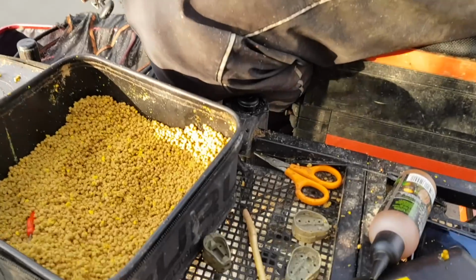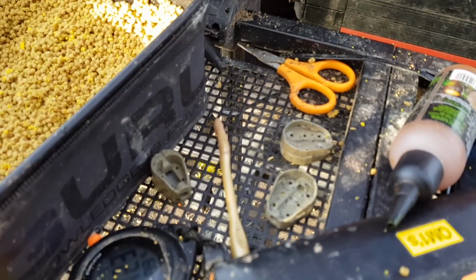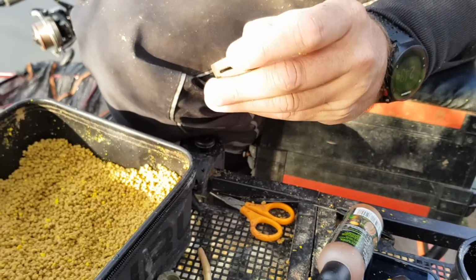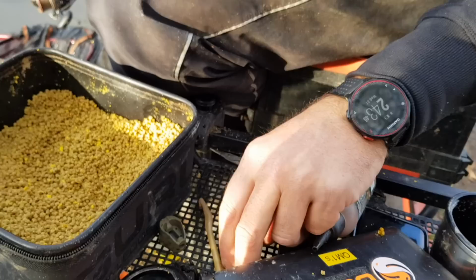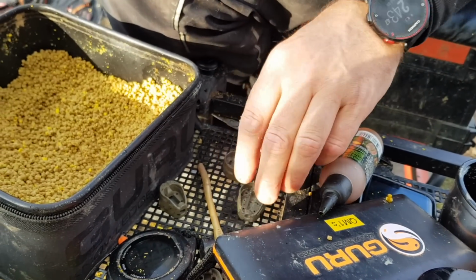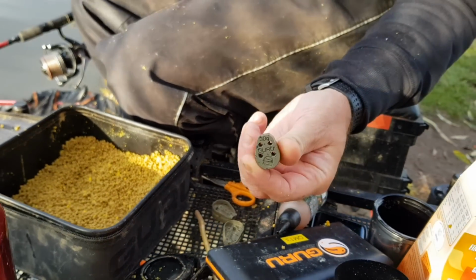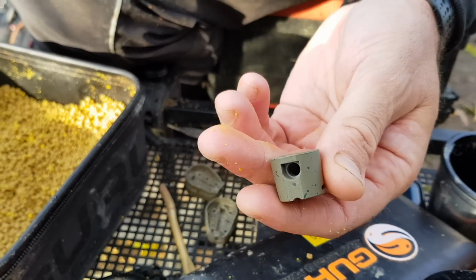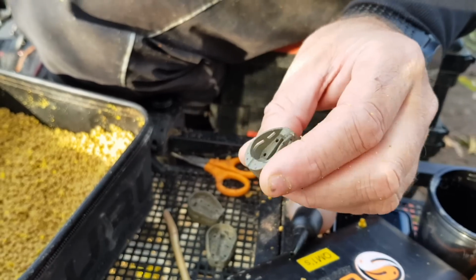Nice, nice. And I notice there's a few little different sizes of feeders you've got there as well. Yeah, obviously you got 24 gram. We've been fishing a few hours now, so I started a bit short with 24, then I've upped it to 30. Got them little beauties as well. Little tiny hybrid feeder. You can see them doing the damage on real cold days. Cast a long way.